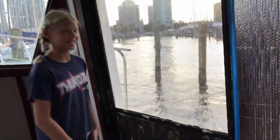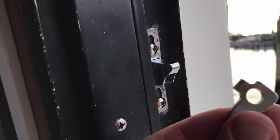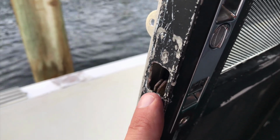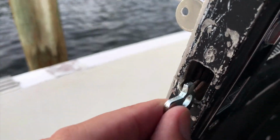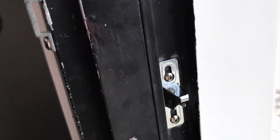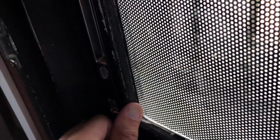So Trinity's door, again, I might have to do something different. Hers would not reach the latch with the short one that came with it. So I put the old long ones on there, but then look at how beat up this was. I had to bend it a little bit. I'm gonna have to come down and file this down and clean that up. I may take these old ones back off, put this on, and put a set of washers behind here to get this to stick out further so it works with the short one. But for now, we have two doors that work, that latch, and the keys work on both of them. And so we're happy. Yay!